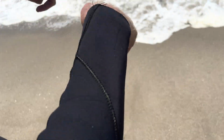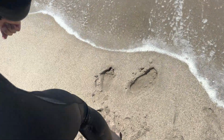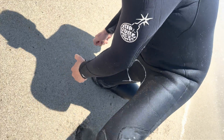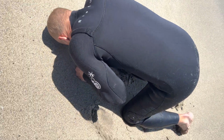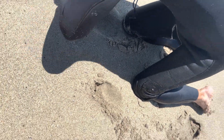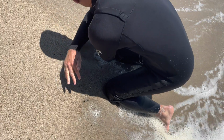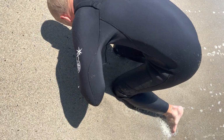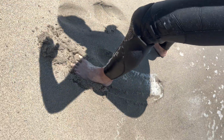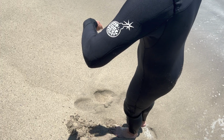So then I'm gonna push. I can use my knee too. I can go like this. I can use it and push down, or I can just take it and push my hand down with the board, and then you just kind of go down under, and the back of the board comes up, and then you're going down, and the wave comes up. So you don't want to push the whole board under. You want to just push the nose down. When the nose goes down, the rest won't pull as much.